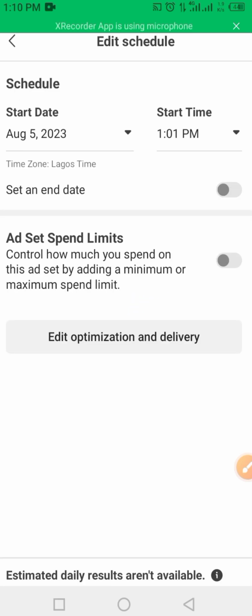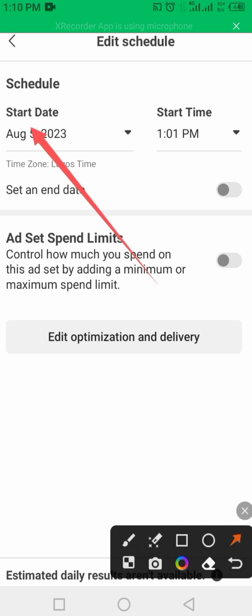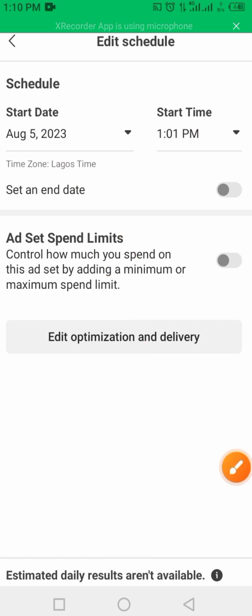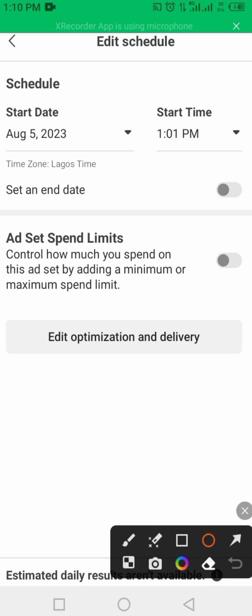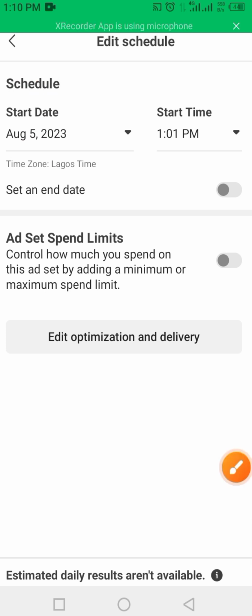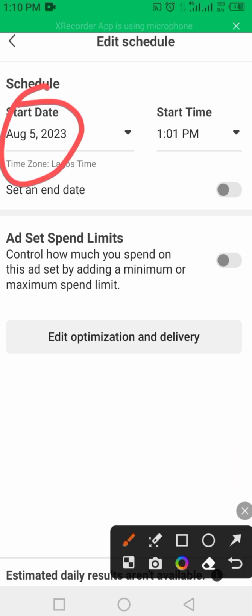Good, you can see start date and start time. Look at it here. Start date, start time. Right? So after that, we now set what? End date and what? End time. But let's finish with a start date. Let's say we want the advertisement to start today. You definitely want it to start immediately. That is for sure. You want to run advertisement. You want it to start immediately. So let's say you want the advert to start today, being 5th August 2023.